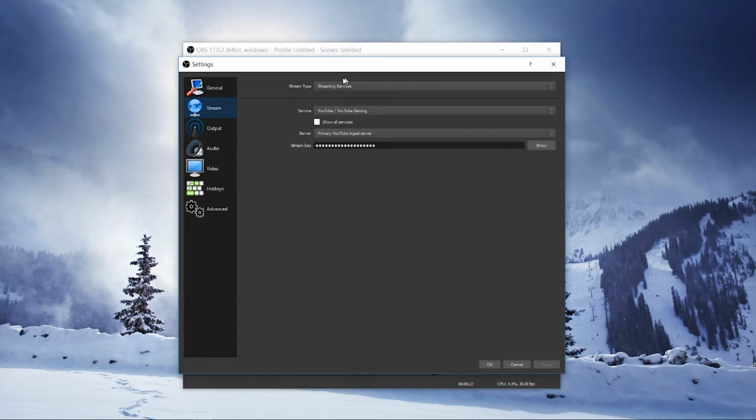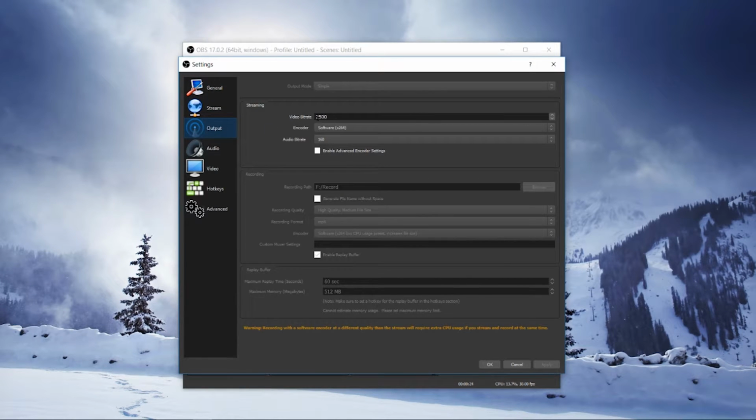So the first setting you can see is like the major one. If you're gonna stream, make sure you have a bitrate around this. This is the default bitrate, but it's still really good. I use both of these to stream, but if you are new to this, you should probably use the software X264 encoder. The audio bitrate I have set to 160. I think I actually changed that. I don't know, but it may be default. I've changed that up sometimes just because I have a Blue Yeti and it's a really good microphone.